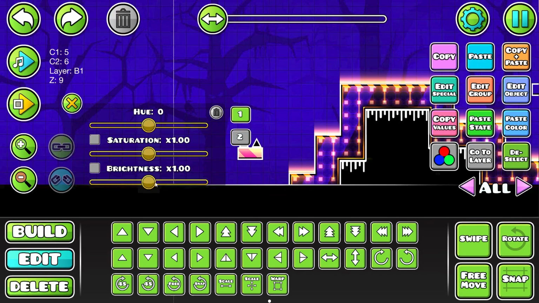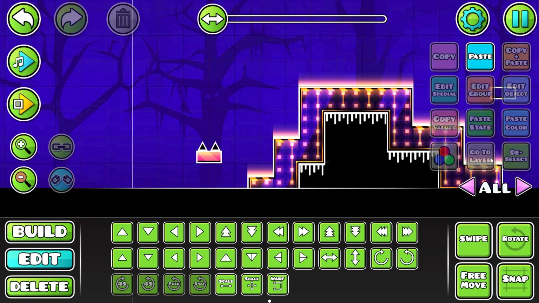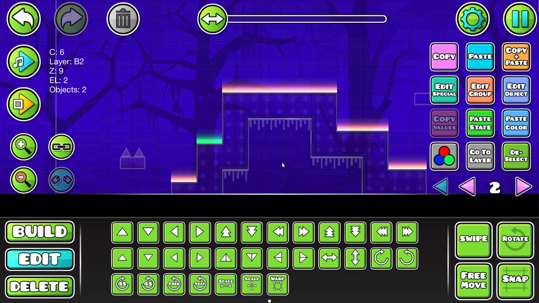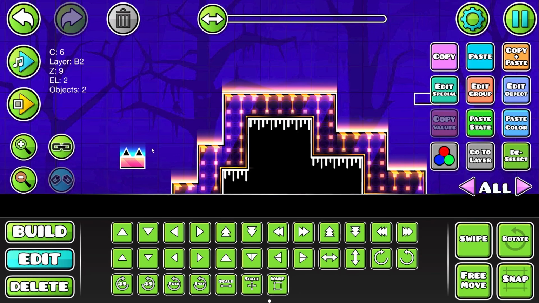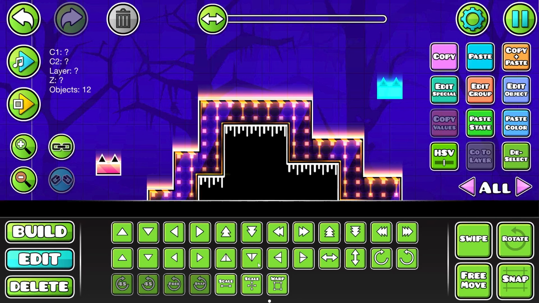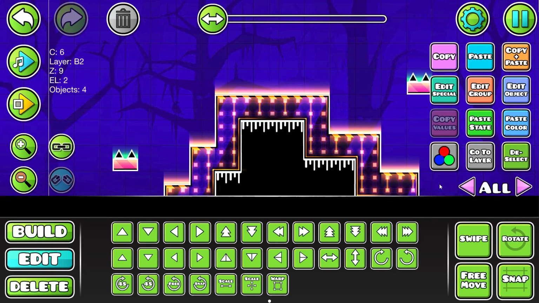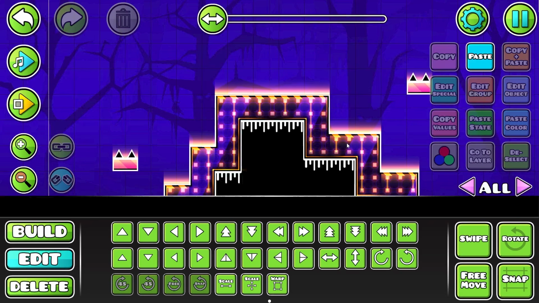Also, I'm gonna make it a bit darker on the 2. So this is base and this is detail. So detail is gonna be a bit like so. And yeah, also don't forget to add glow on top of these guys. And now what we can do is just delete this one actually, and we can just add this one instead. Something like that. All right, we're gonna move these guys down by a bit just so that they don't look weird. And now we're gonna actually start spicing this up by adding shadows.